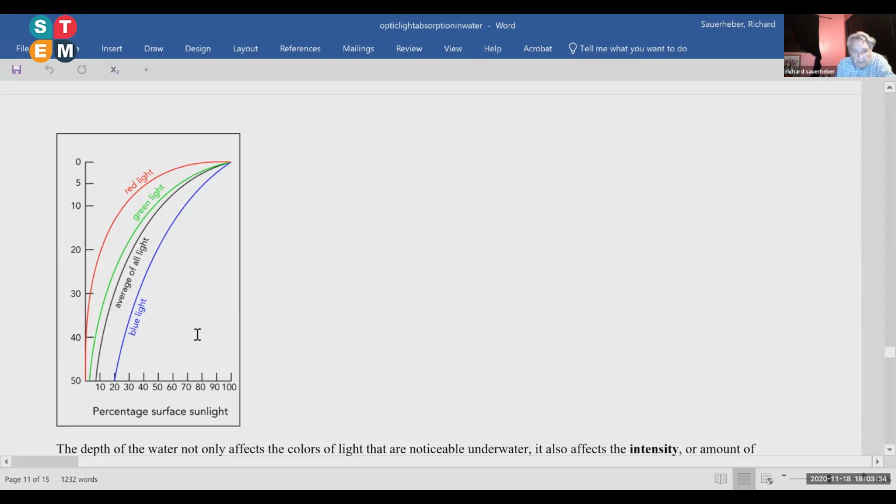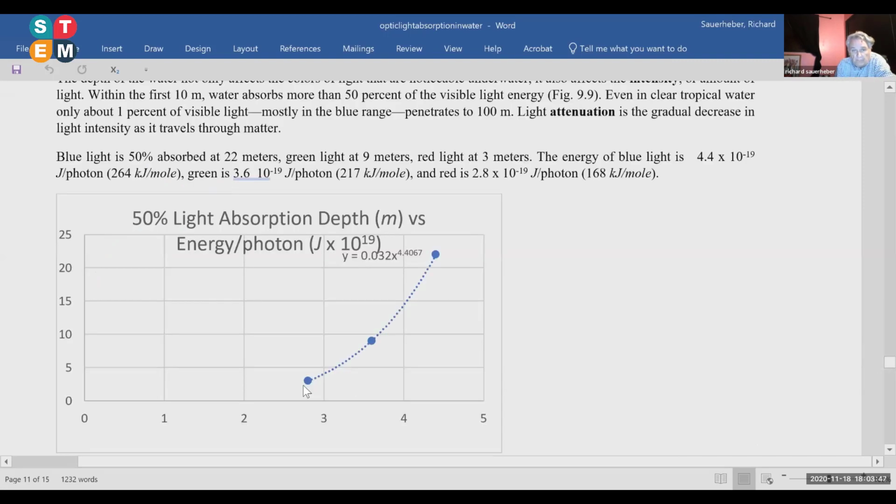These are not my experiments. These were data that have been published by others. But the correlation seems to be there. The more energy that the photon has, maybe the deeper it can penetrate, at least into water. So I did a graph of that, of the joules of energy per photon as a function of depth of 50% penetration for the red, green, and blue light. Blue light goes deeper, has a higher energy per photon.